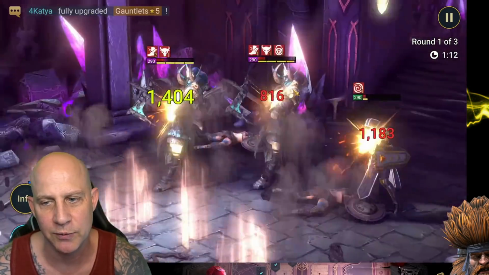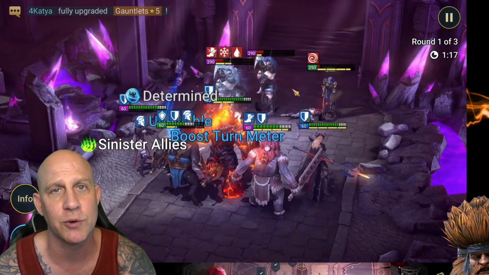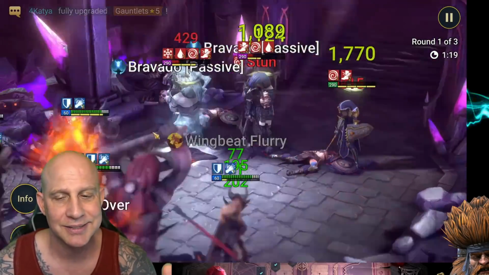You put people who provoke. You put people who do AoE. You have your Sylar. Sylar is the best. I've harped on her forever. Well, we get our skills back right now. Sylar on a stun set.